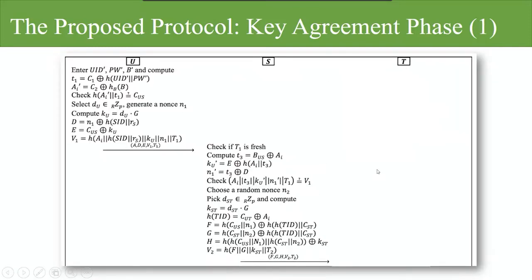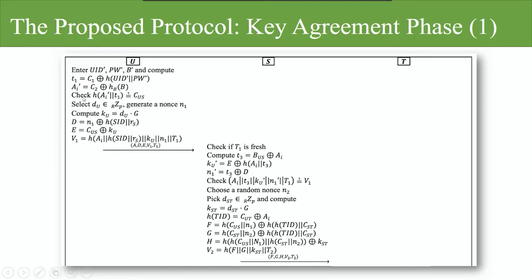Step 1. Firstly, you read C1, C2, and CUS from the smart card with the input of UID, PW, and B. You compute T1, which is equal to C1 combined with this hash value, and T2 is here.